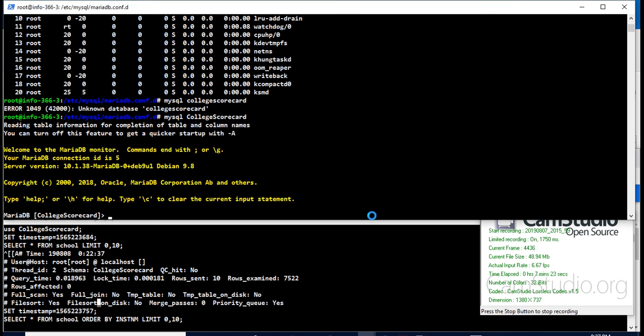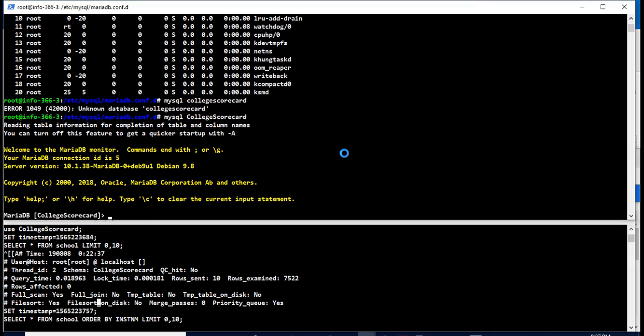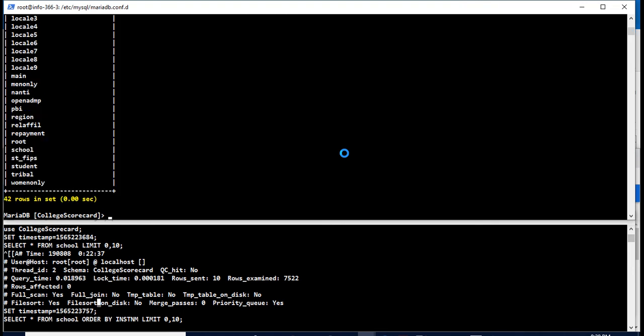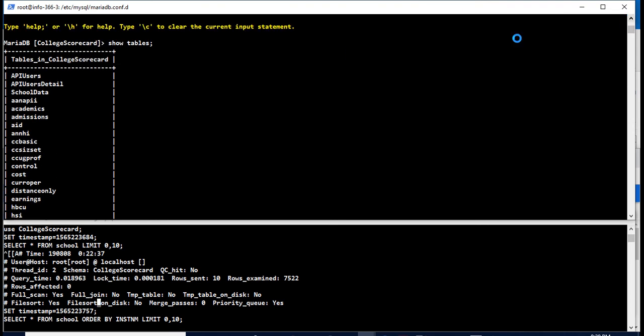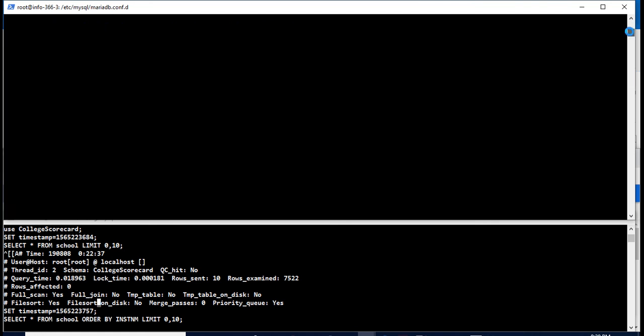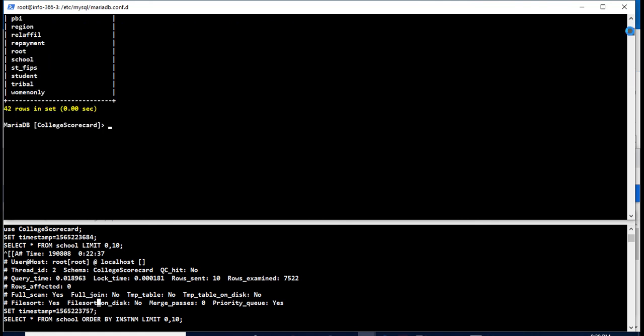So for the next part of the assignment, we want to construct a more complicated query. There's 2 approaches to this complicated query. What I want to show you is first, we already created a view, right? So if we show tables, one of these tables, let me scroll up so you can see it. I think it's one of the first ones. So if you use the database that I provided for the class, you're going to have a table called score data. Score data is not actually a table. So score data is actually a view, and we can see that.